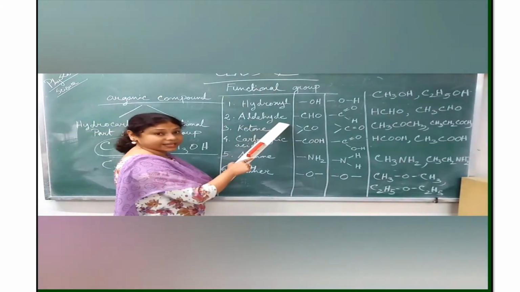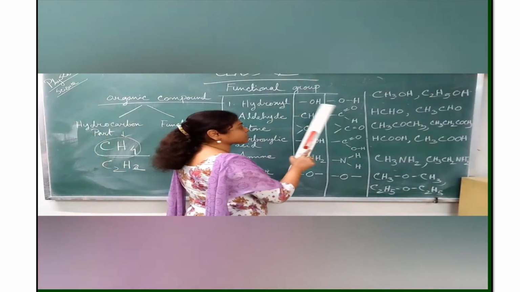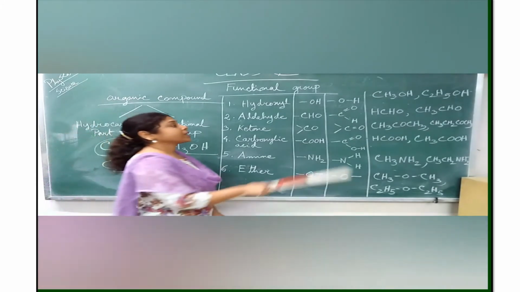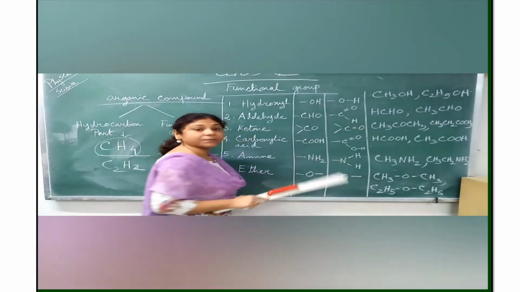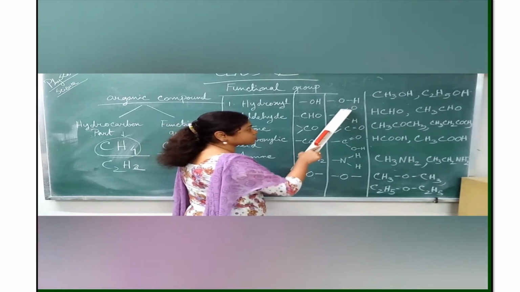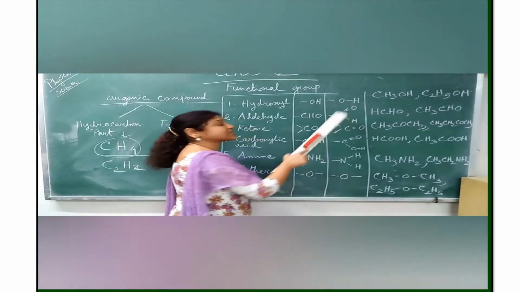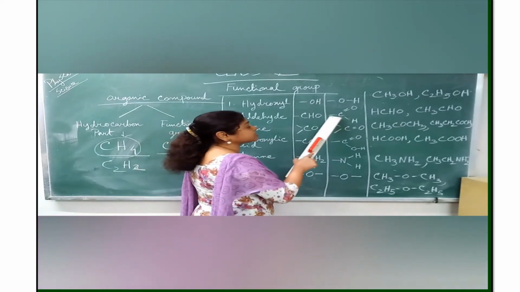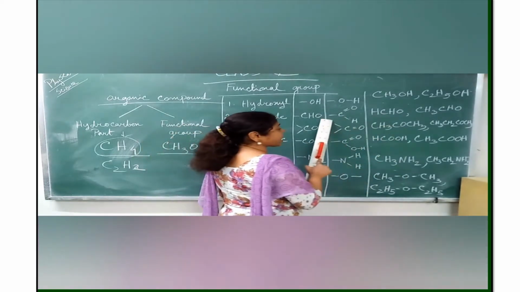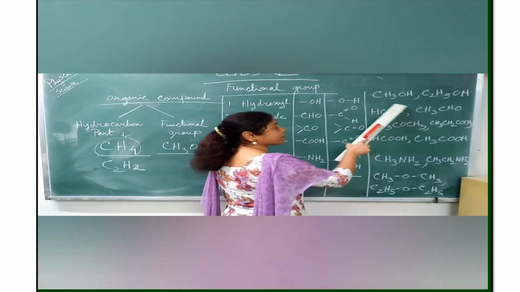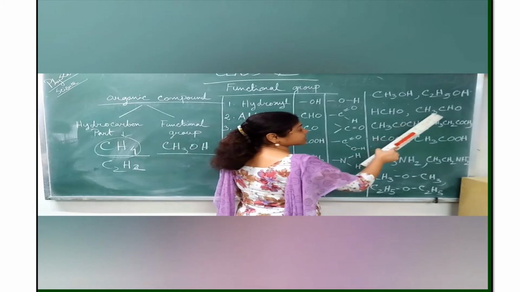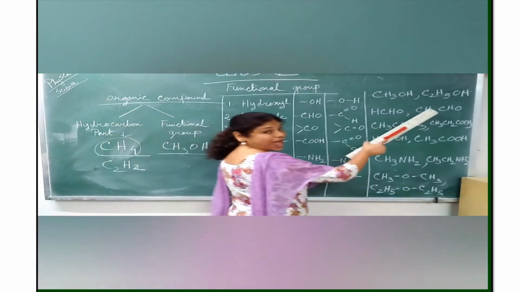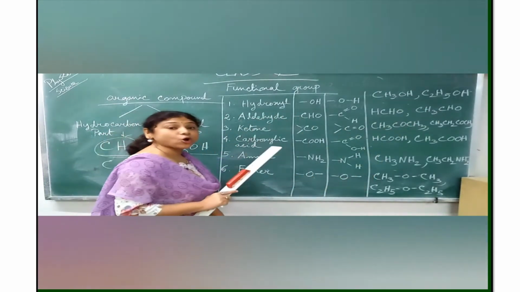Second one is aldehyde. Aldehyde, CHO. Structure, bond, obviously you have to write. This is not a dash. This is a bond and that is mandatory for writing. So for the structure, it will draw carbon. Carbon valence is 4, that you know. By 2 valencies, it is holding oxygen, whose valency is also 2. Now, by 1 it is holding hydrogen, whose valency is 1, and 1 valency is empty. Now, if H will be there, so HCHO, formaldehyde. This is CH3CHO, acetaldehyde. It is in your book. CH3CHO, acetaldehyde.